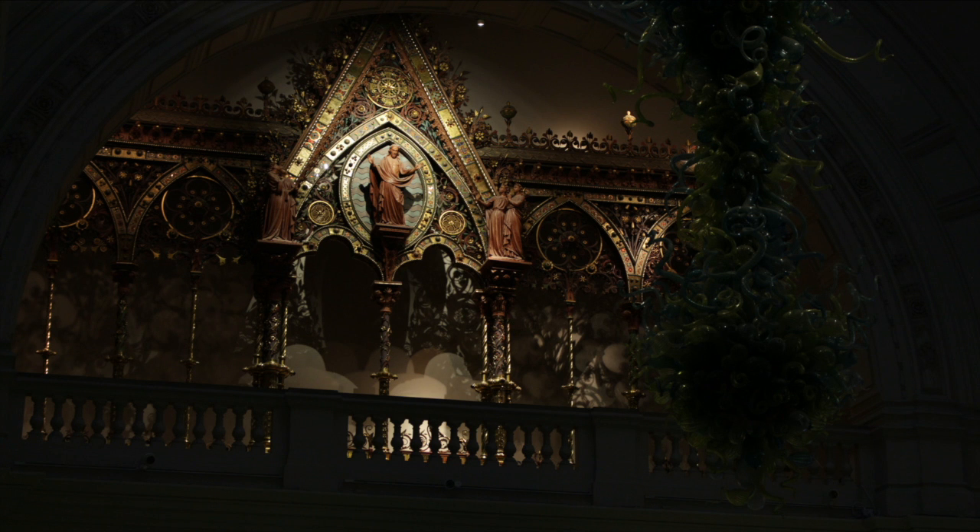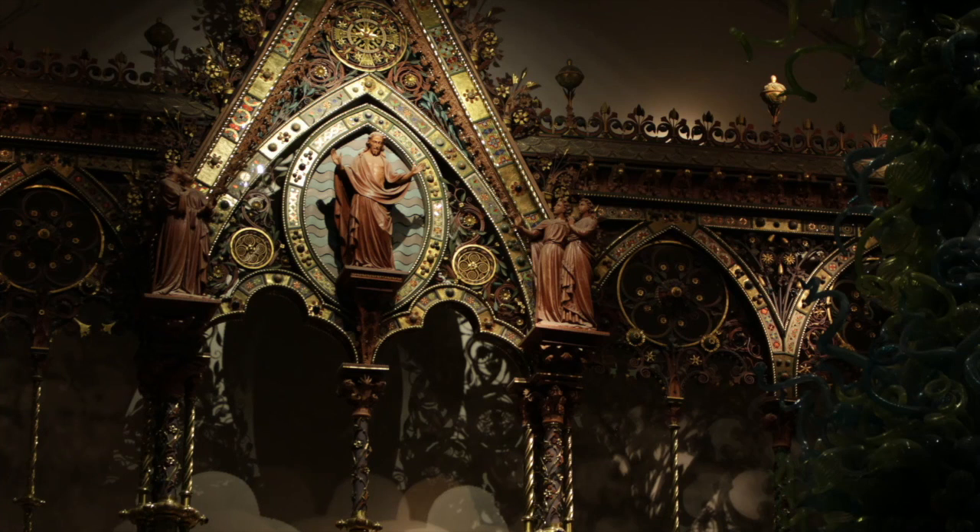My very first sight of the Hereford screen was in 1983 and it was with some dismay that I was first introduced to it. It was lined in assemblage of crates and damaged boxes on the floor of a store that the V&A then used at Battersea. It was remarkable in terms of the sheer number of components but many of them were still packed up, wrapped in the original 1967 newspaper, and there was a great deal of straw lying around, still some of it with ears of corn on it. I was struck by the fact that this was an interesting way of packing what I then realised was an important, very significant piece of Victorian Gothic ironwork.